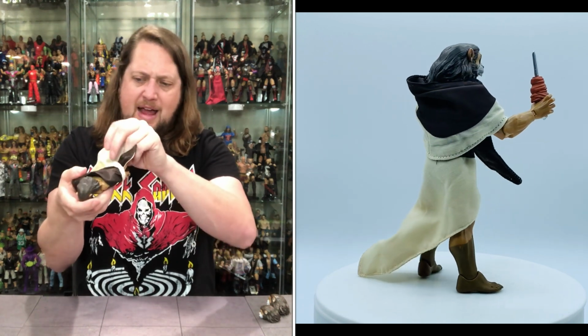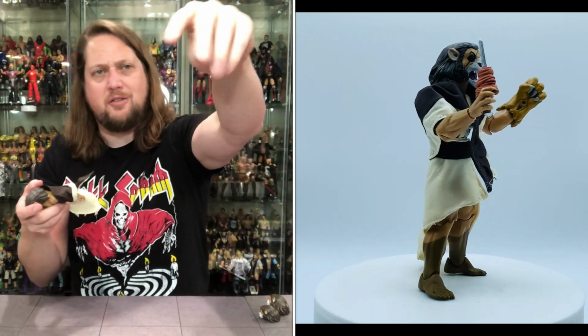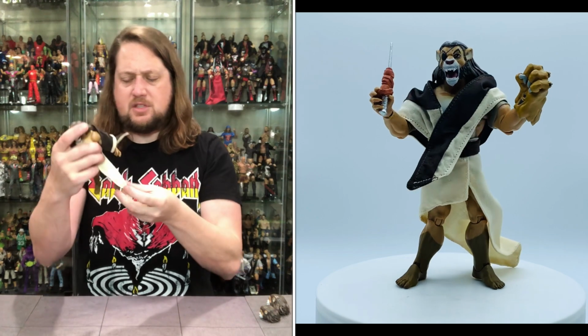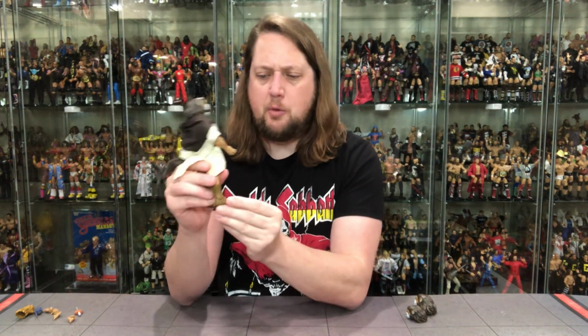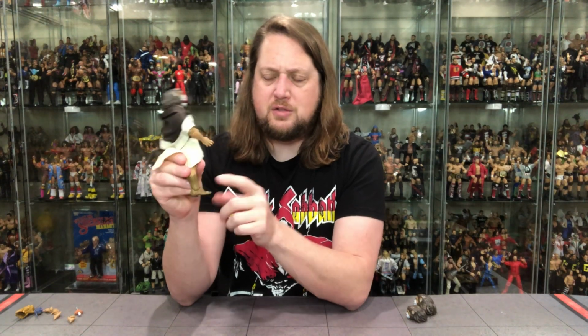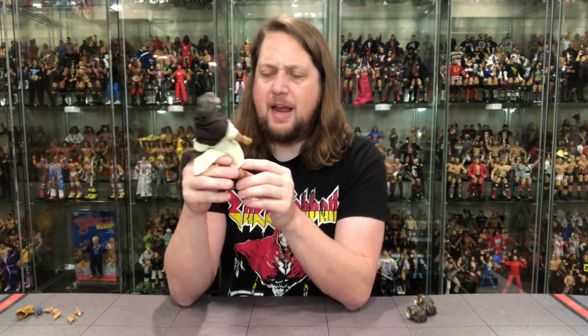I don't remember him not having the robe on in the show, and you got more little flakes of stuff coming off of here, but it definitely looks really good. He gets down to the open toes here. You got the cat-like toes, all painted good. A really good paint job on this one.